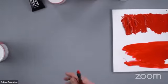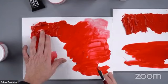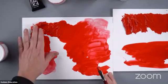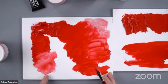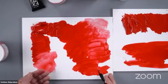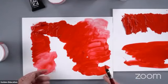I also have another example here. This is kind of repeating the same concept, but in this example, I actually took the heavy body and created a wash with it with just water. You can add water to your acrylic paint. That's fine. What can happen after a certain point is if you reduce the amount of binder in the paint to where your pigment particles are very spread out and it's a very dilute wash, you can just experience a little color lift.